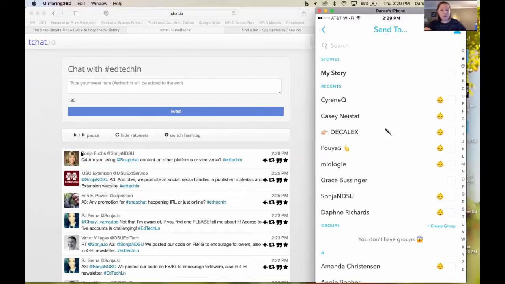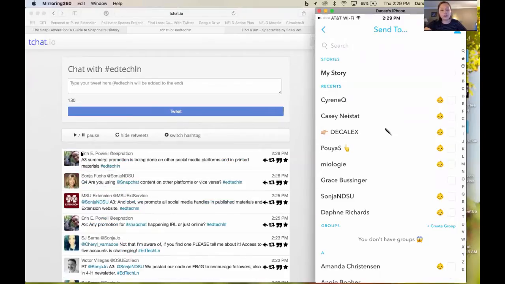To do multiple snaps, the next time you create a snap that you want to send to your story, you would do the exact same thing, and it would send that snap directly to your story. Then they play in chronological order, again only for up to 24 hours, so you have to keep that in mind. It's as easy as that. You can just pick and choose. You do not have to send anything to your story, and you certainly don't have to send everything. So you can pick and choose your favorite content to include as part of your daily story. Did that answer your question, Lori?